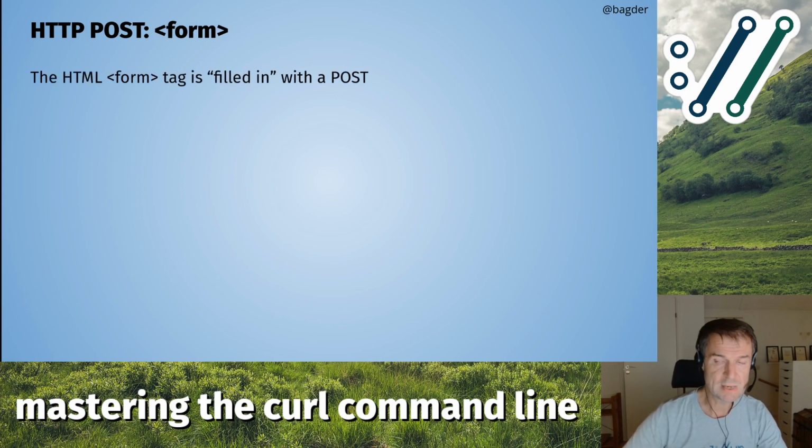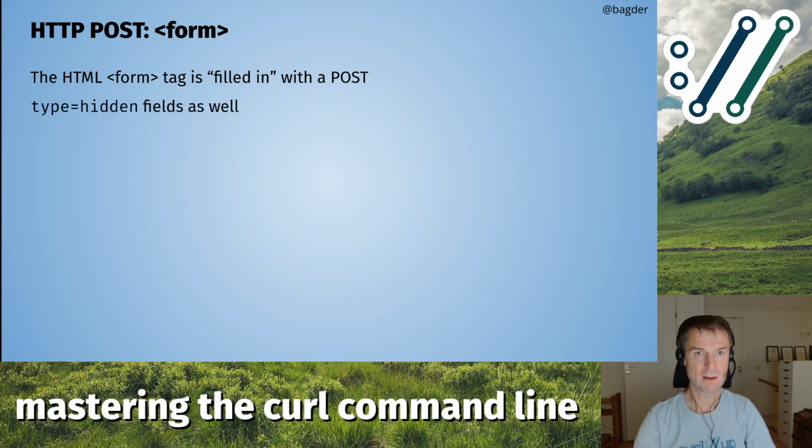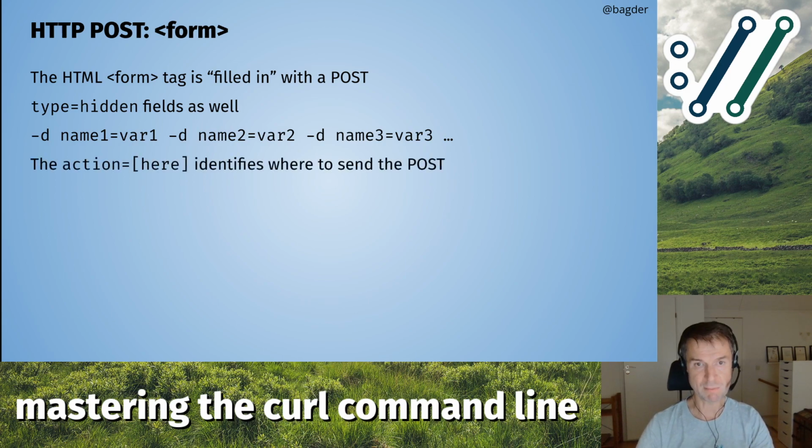So when a browser sends a POST, it does that typically as a response to a form tag in HTML. A POST is then filling in the form and sending the form results back to the server. That's the typical way to do a POST, or that's how browsers do POST. And when they do that, they include all the types. In HTML there are input tags, and they can be type hidden, so they're not actually visible in the web page, but they're data that are sent to the server anyway. And you just provide all the input fields like this when you want to look like you're submitting a form as a browser.